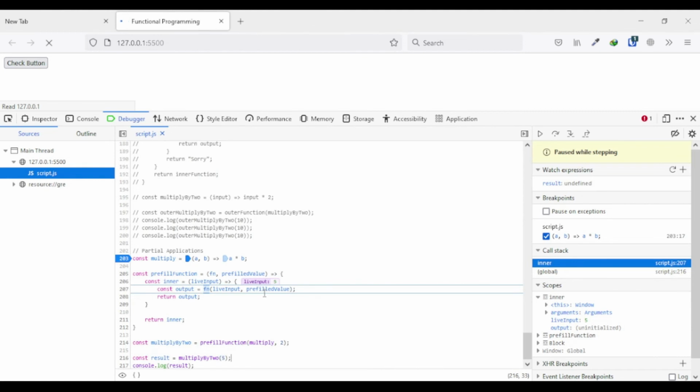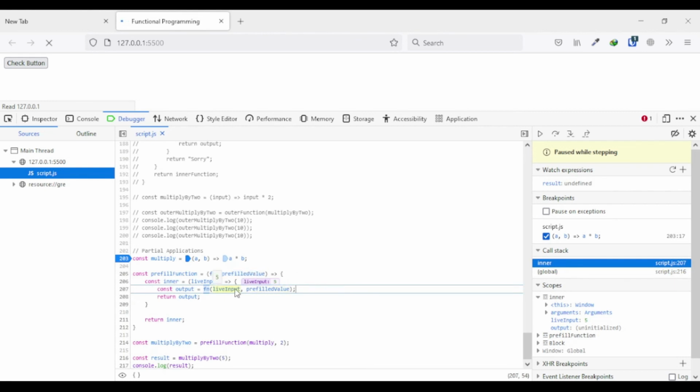So 2 is automatically filled in. For now I pass in 5. Now I'm going to call at line number 207 this function, and we're going to multiply whatever we pass in, 5, with whatever is stored in the backpack of the inner function's prefilled value parameter.